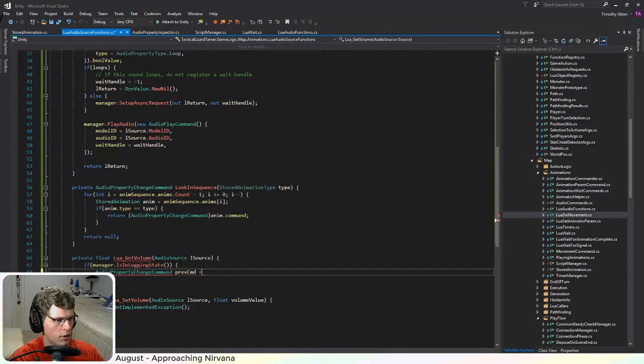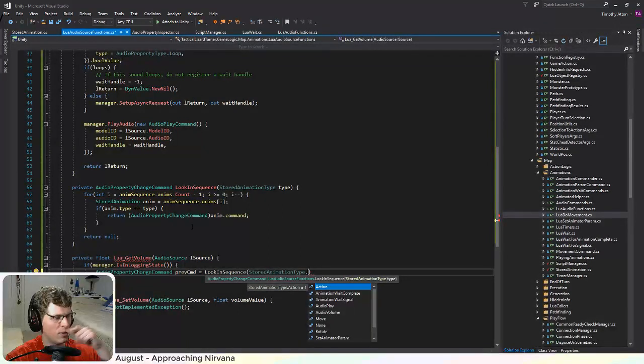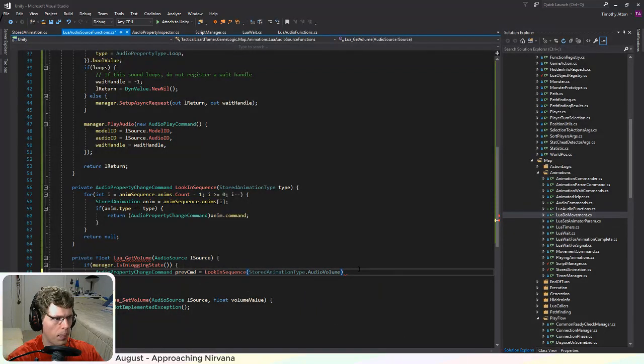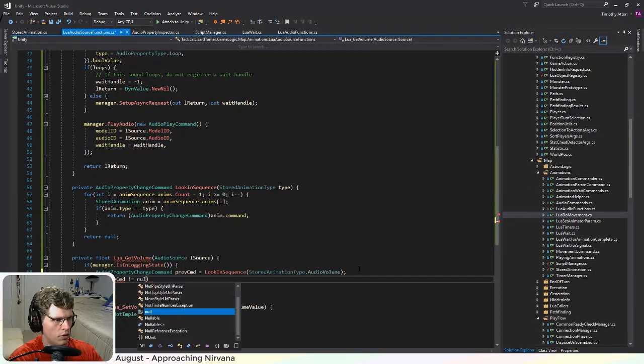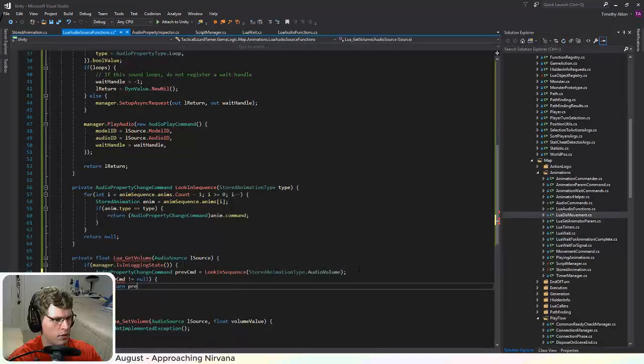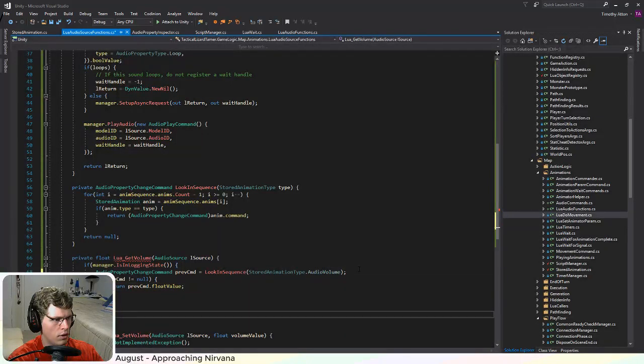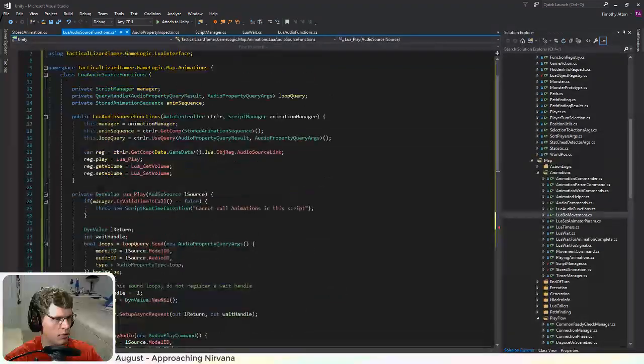So previous command is look in sequence, and I think I might end up putting this in the manager at some point, but for now I'll just leave it here. So if previous command does not equal null, then we'll return the previous command float value. In other words, even if there's no previous command or it's not in the logging state, we'll just return the query for the specific audio.